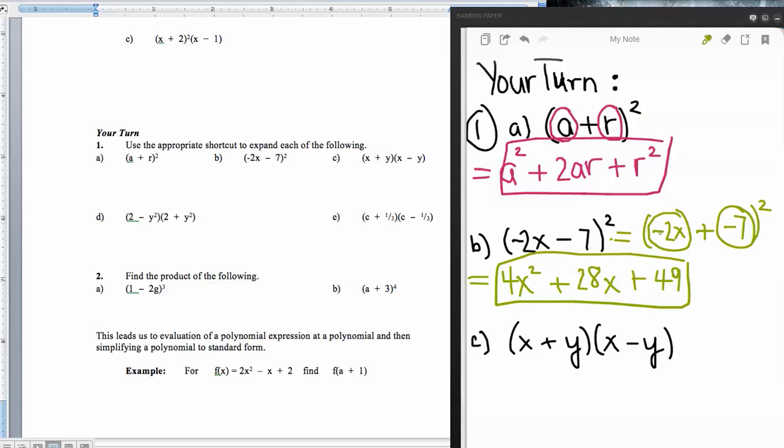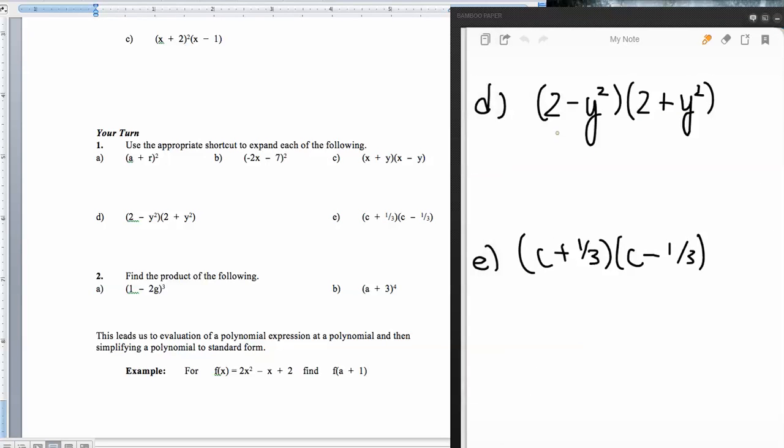So you see, by writing it as a sum here, I was able to make this a little bit easier problem. Now the next one I want to multiply conjugates, right? I have a sum and a difference of the exact same terms. So I have the first term, x squared, minus the second term, y squared. So x squared minus y squared is my difference of two perfect squares, which is what I get when I multiply conjugates.